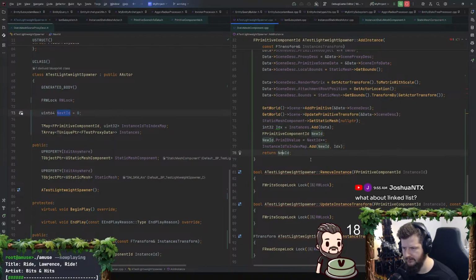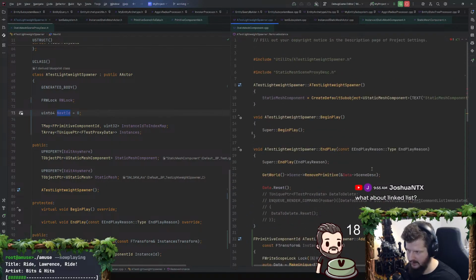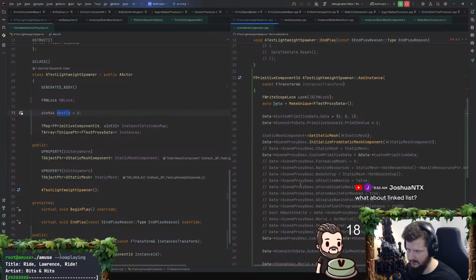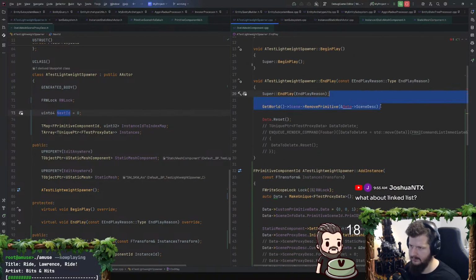Add and return the new ID. Yeah, that should be cool. That should be good. And then when we remove the instance, I will need to do a RemoveAtSwap. And this part as well.